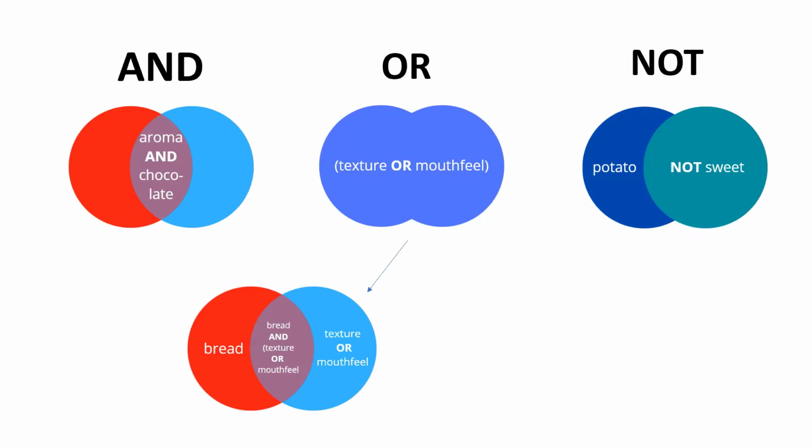So you mostly don't use that for building a search because it might be that sweet is being used in a different way than you anticipated, and you will never know that if you don't see it. So mostly you'll make your searches more specific by adding additional AND terms rather than removing a NOT, but it can be a really useful tool. So now that's the end of my slides, and we're going to go to the platform.